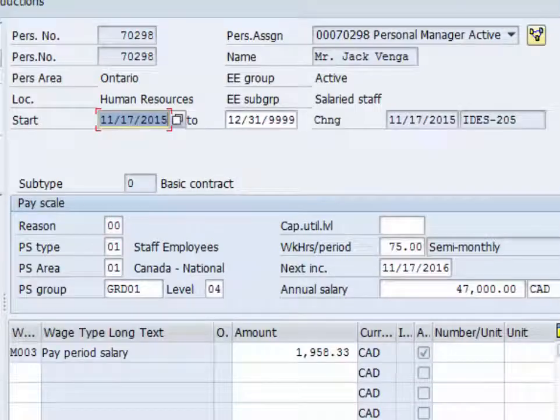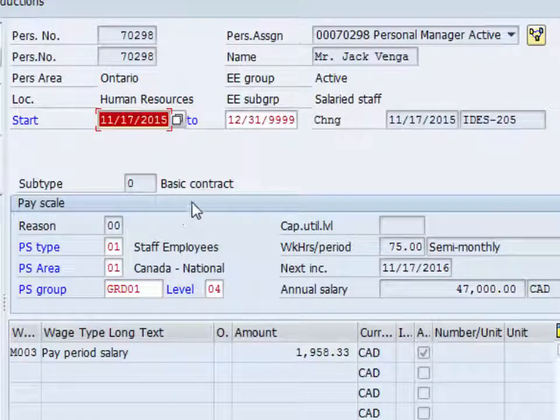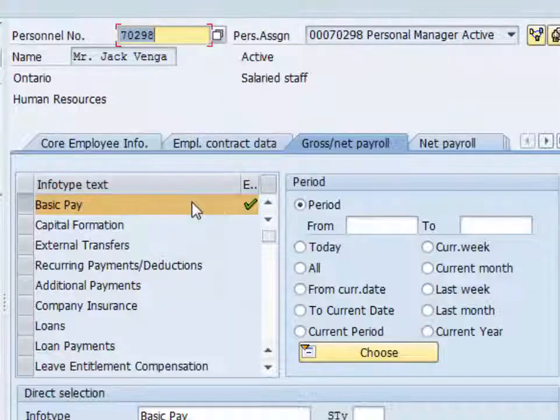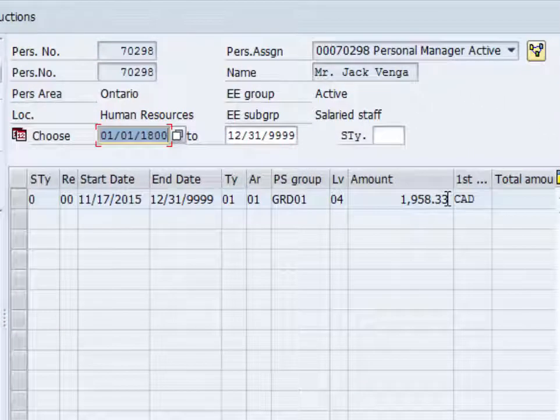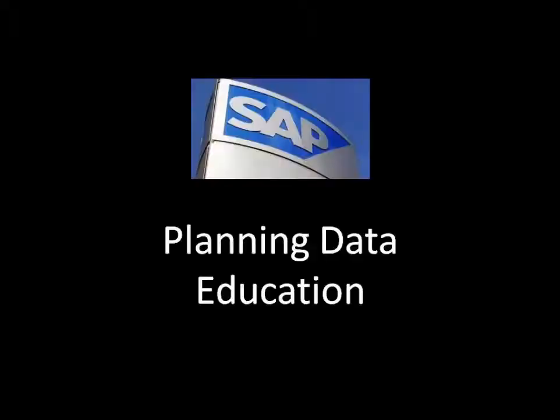Let's try it. Now if you're in this screen and you get problems with some of the numbers, in this case what I've done is I've readjusted this to $47,000, and I've readjusted the grade. It'll automatically update this, and if you try to save and it gives you some error, just try pressing enter a few additional times and the information will be there. So let's have a look at basic pay. Click, and the person's making $1,958 gross before taxes every semi-monthly.